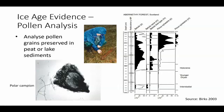So one of the things that we want to know about is what the habitats were like back in the Ice Age, and what's the evidence for the former life there? And so we're going to describe a number of techniques whereby we can actually reconstruct what happened in the past. And one of these is pollen analysis. If you take a core through peat, for example, you can analyze the different kinds of pollen grains that you find at different levels. And because these have been deposited over time, you can actually date those different levels. And so you can see what plants were growing in an area at that time.